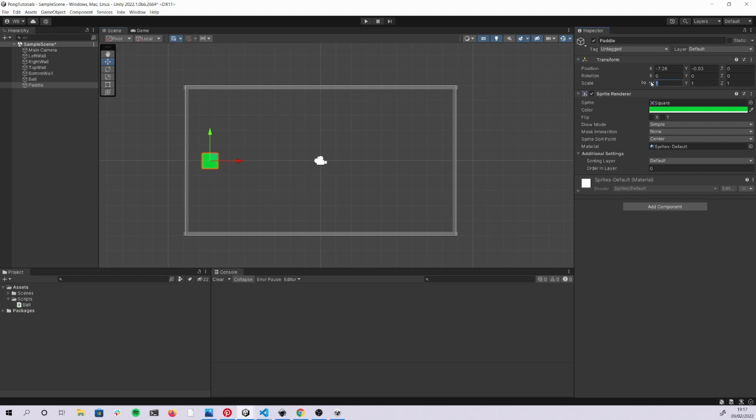I believe that should be 0.25 by 2.5, and reset the Y transform, and let's put the starting position at minus 7.5. Okay, I'm gonna copy it and let's change the name actually to player paddle and the enemy paddle.